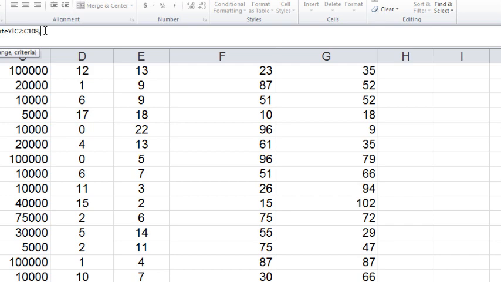So I'm going to set that criteria in quotation marks. I'm going to open quotation marks, and I need it to be with incomes at or above 100,000. So I want to know if it's greater than, let me move my cursor out of the way. So the open parentheses is the COUNTIF. I'm telling it what criteria I need to look at. If it's greater than 100,000, that's my criteria. I want to count it if it's greater than 100,000. By closing that quotation mark, that sets my criteria, and then I close the parentheses, and that tells the program that I'm finished with the formula, and I hit enter.